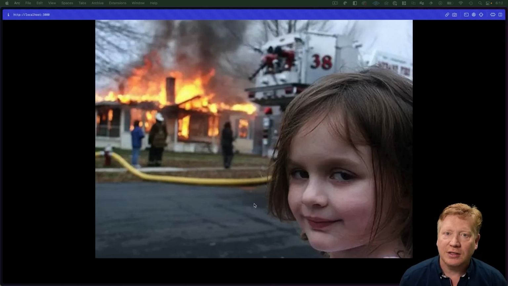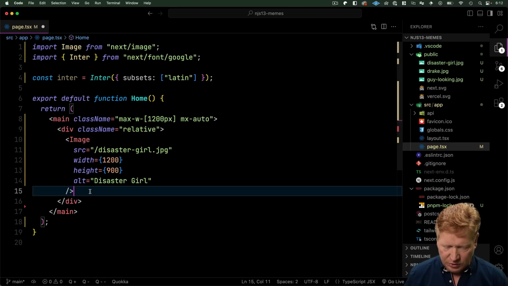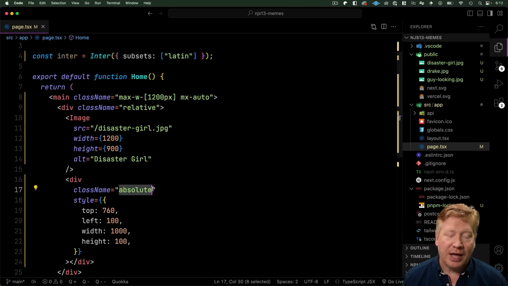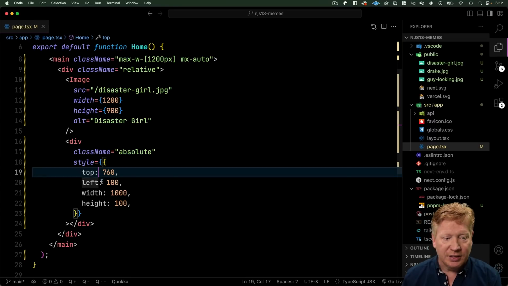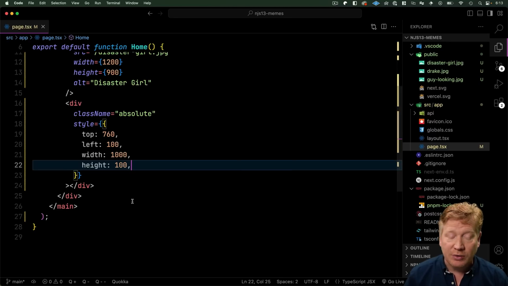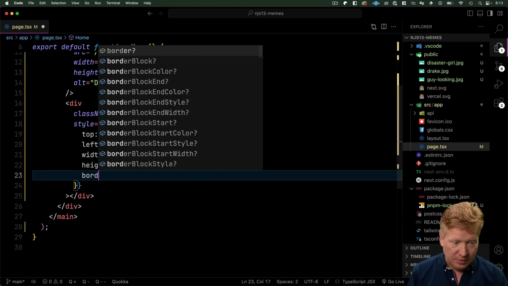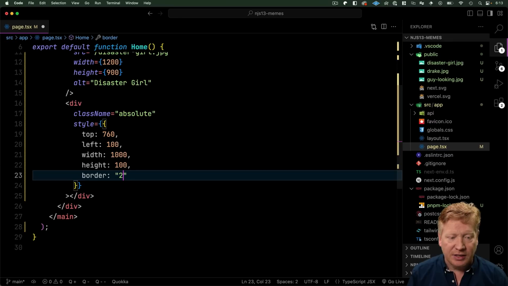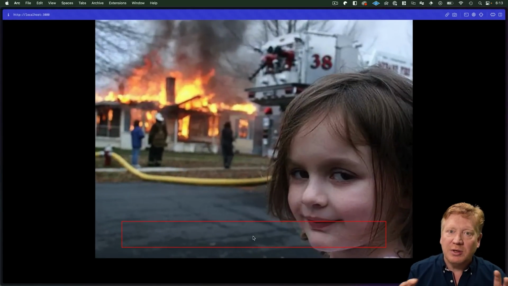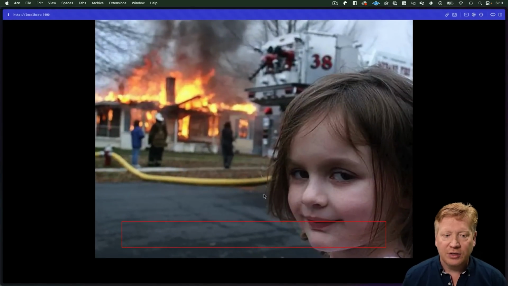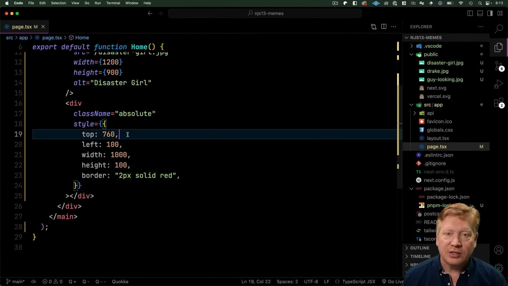So now we want to write some text on this. What I like to do when it comes to this sort of thing is start by defining a box. So let's put a box in here. We'll say that it's an absolutely positioned box, and that its top is down a ways, its left, and it's wide, and it's got a nice height to it. But how do we actually visualize that? Well, an easy way to do that is just to put a border on it. Something you can easily see, like 2 pixels of solid red. And hit save, and let's see. Okay, there we go. So that seems to be around the right position for that box. And you can tweak all these numbers until you get it to the right position.